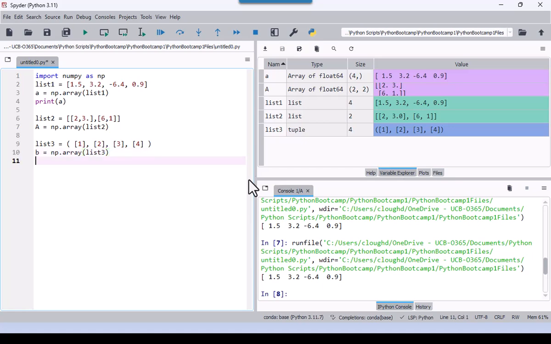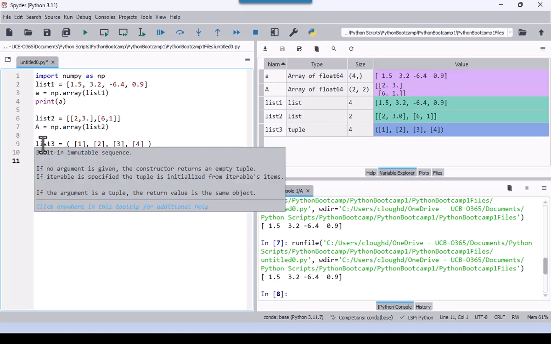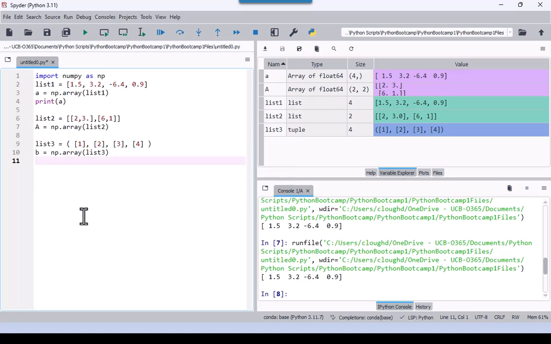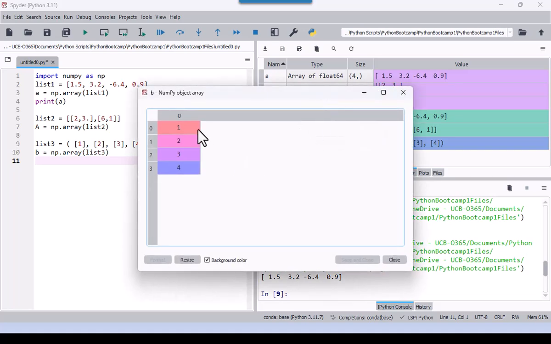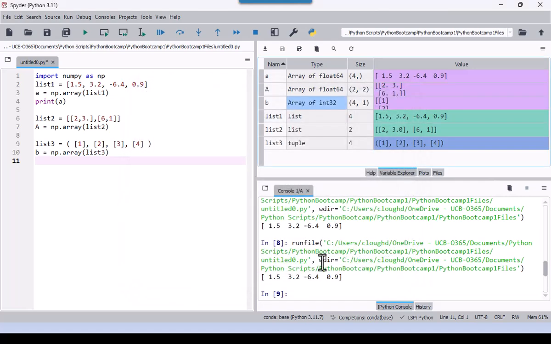And I suppose I might have called that something like tuple 1 because it's not really a list, but I didn't do that yet. So let's come down and see what we've got now for B. You'll notice it's an array of integers, and let me double click this, and we can see that it is a column of numbers. And so it sort of correlates to a column vector, whereas the one up here was more like a row vector. And then the one in the middle here looks more like a 2x2 matrix to us.